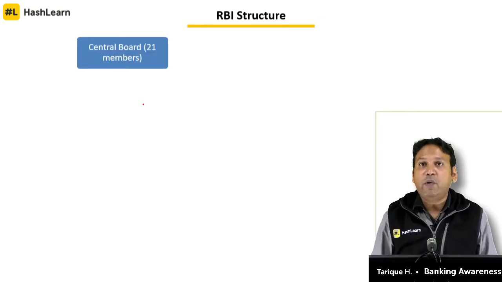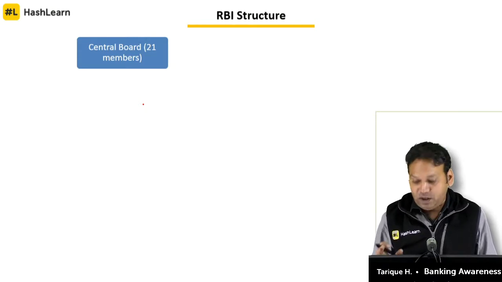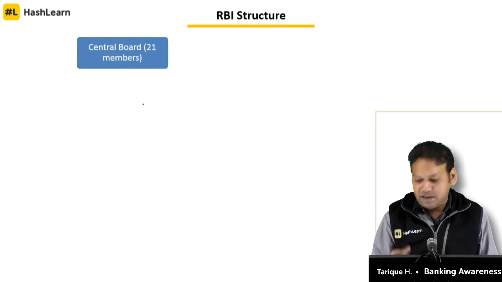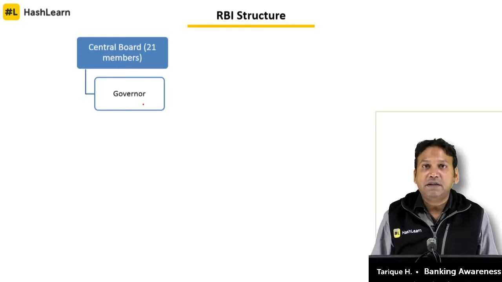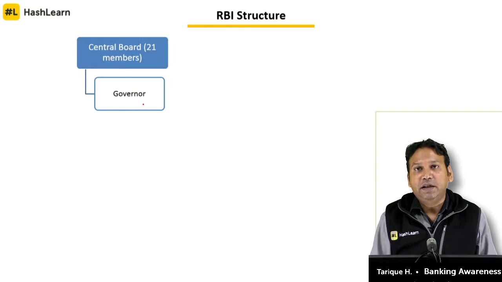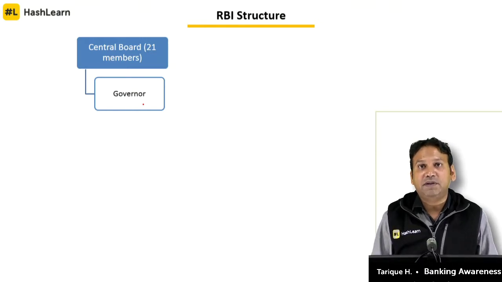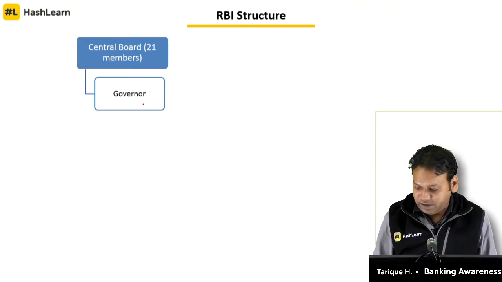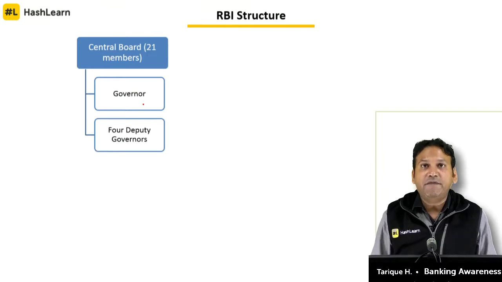सो जो सेंट्रल बोर्ड है आरबीआई का, उसमें 21 मेंबर्स हैं. दैट्स वन क्वेश्चन. हाउ मेनी मेंबर्स आर देयर इन द सेंट्रल बोर्ड ऑफ आरबीआई? द आंसर इज 21 मेंबर्स. इनका ब्रेकअप कैसे होता है वो आप देखिए पहले. फर्स्ट इज द गवर्नर, जो कि द हेड ऑफ आरबीआई. You can say the chief person who is the overseer of RBI is the governor. Under the governor there are 4 deputy governors to assist him. One governor plus 4 deputy governors.